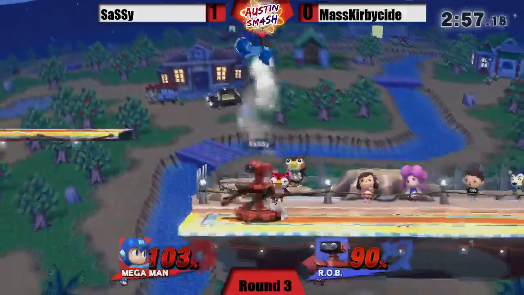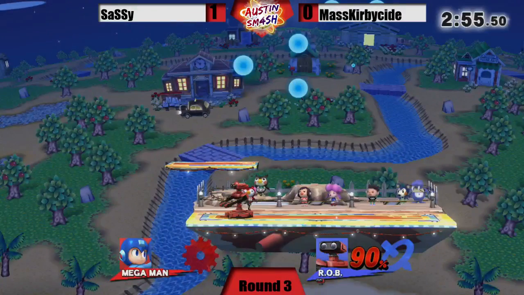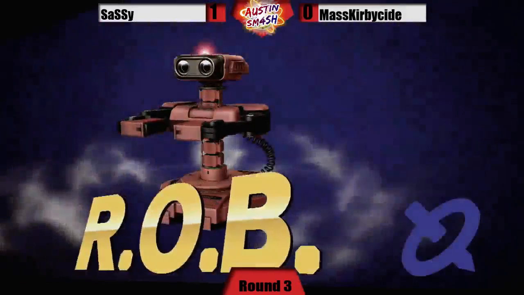Oh my God! The fastball top catch, Beep Boop for the win. And Beep Boop wins. Mass Kirby-Side putting up a very admirable fight, but Sassy once again showing his skill.